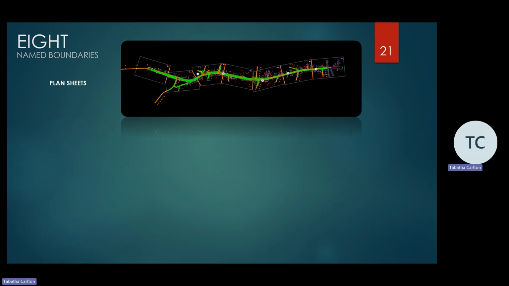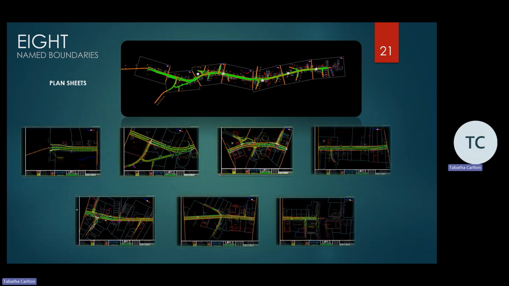So for example, on this example right here, I have set up, well, I didn't set it up. I let ORD set it up for me. All I did was pick the alignment and tell it what scale I want, and it places named boundaries along my alignment and cuts plan sheets. It puts your north arrow on there and it fills your match line text out. I think it also puts a scale bar in there. The only thing it doesn't fill out is the title, and you can do that with Title Block Editor.